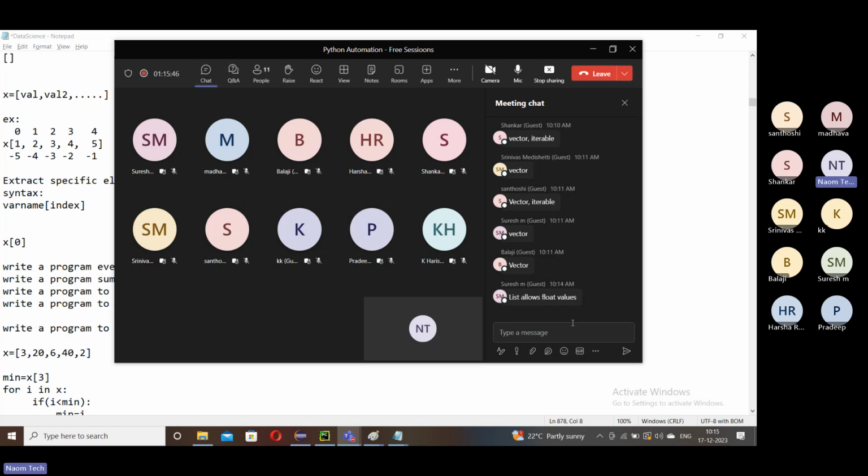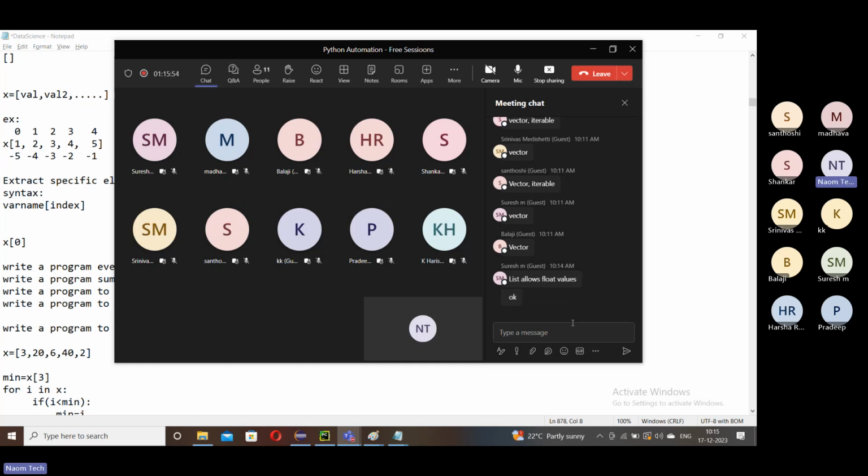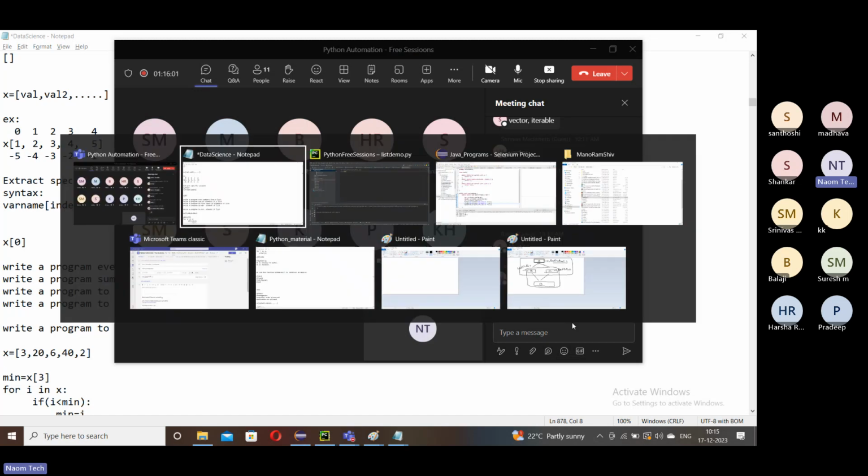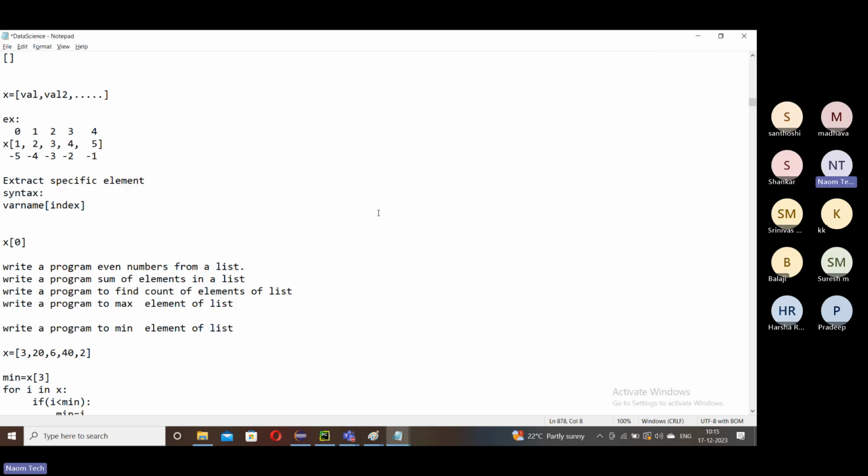Hope this answers your question, Suresh. So the conclusion is that it is heterogeneous in nature, meaning it accepts different types of values, not just integer type. Okay, that is the answer. Now the second type of constructing a list.